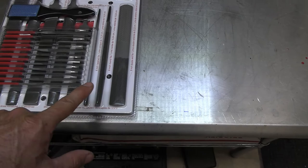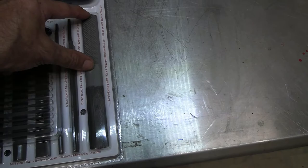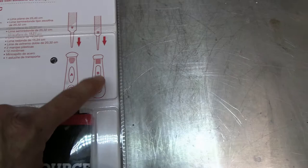This here is your 8-inch double end file. So it has one end here, nothing here. Looks like a rasp end on this one. And the best thing about this is that it also comes with a pouch. I don't know if everything fits in there, but we'll take a look in a second. Oh, and here it does show you. You have your A and B, and on your files it does show your A and B.